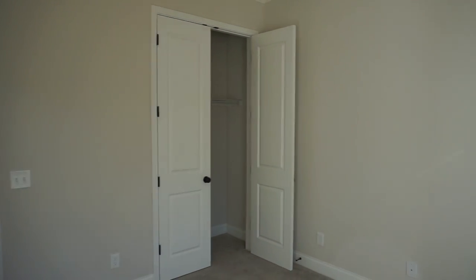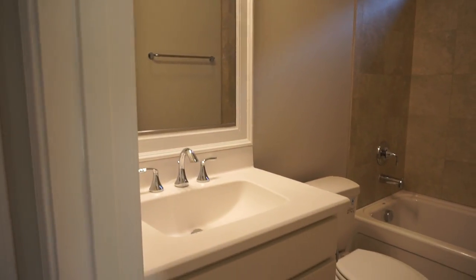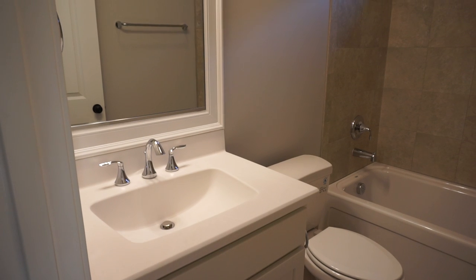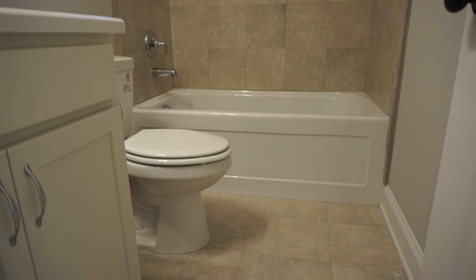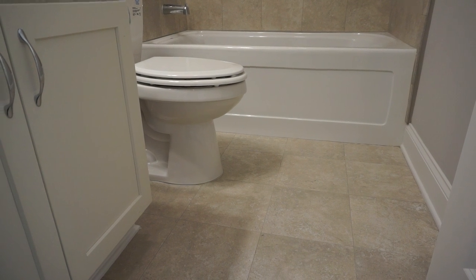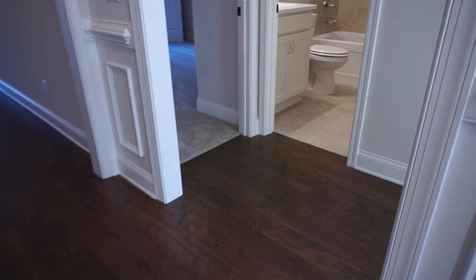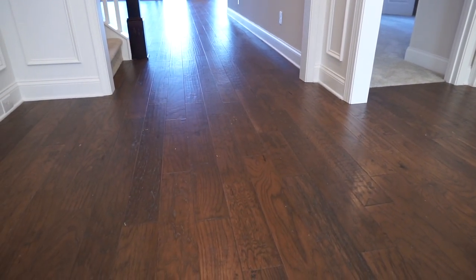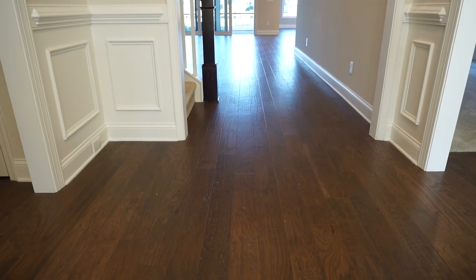Good bedroom separation between these two bedrooms at the front right of the house and the master bedroom on the left side rear of the house. Between them we have our second bathroom with good quality cultured marble top, framed mirror, shower and tub with a beautiful tile surround, high window for privacy and light, a tile floor, and a comfort height elongated toilet. From our foyer right on through the living area we have a beautiful wood floor with a hand-hewn look — that rough scrape look with a little bit of texture to it.